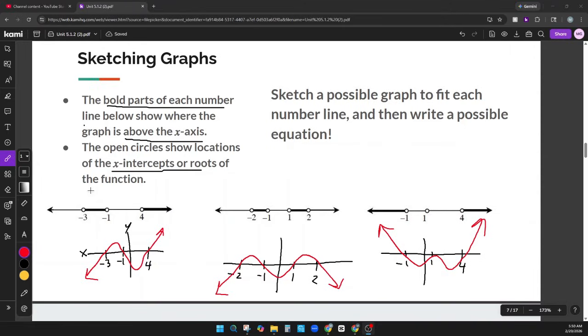So now what we have is the sketches of what each of these is supposed to look like. These are not the only answers. If you want to be a little bit more bold and have it have a slightly higher slope or something to that effect, you can. But largely, this is what we're looking for as far as sketching these particular graphs. So we're given information about the intercepts and when we are above or below the x-axis, which gives us just enough information to give us a decent sketch of what's supposed to be happening. So please take a moment to pause and see if we're able to comprehend this, if what we wrote matches what this says.